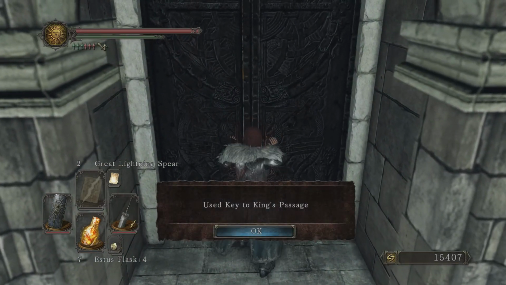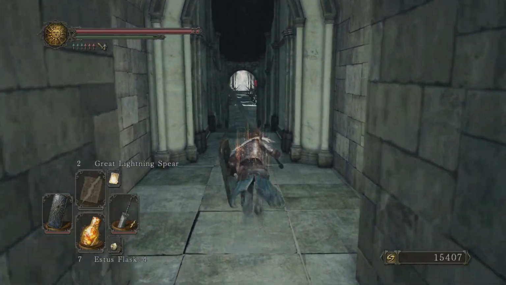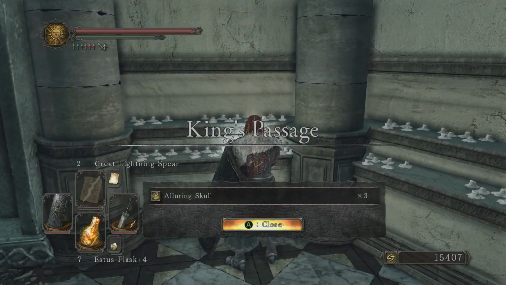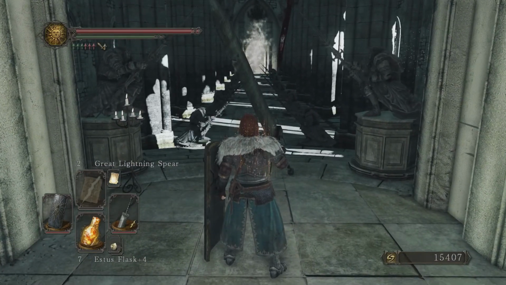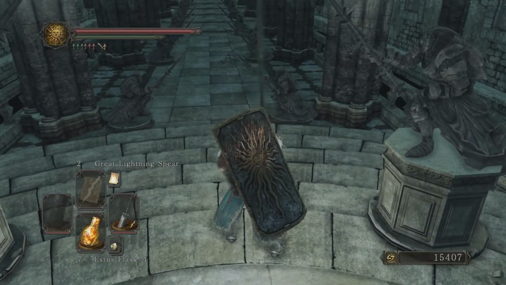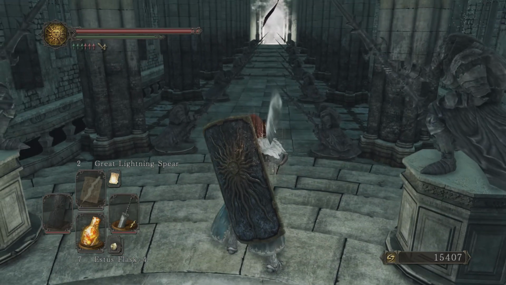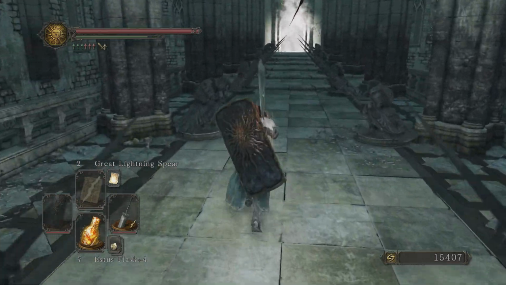Now, with the key to the King's Passage, we're just gonna open this double door here. And we got the boss fog right up there. This is one of the cooler bosses in the game, I think. More just visually. But yeah, so you can see all these statues. Most of them are headless, but there are a few with heads on. The ones with heads on actually are able to spring to life and kill you. Now, if you're really quick, or if you have a bow even, you can just chop their heads off.